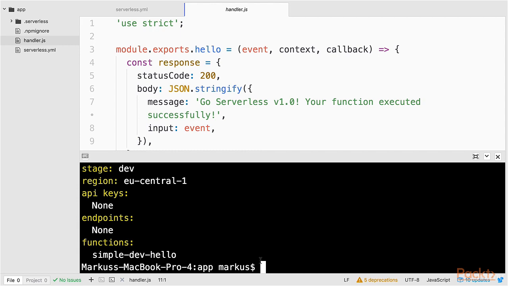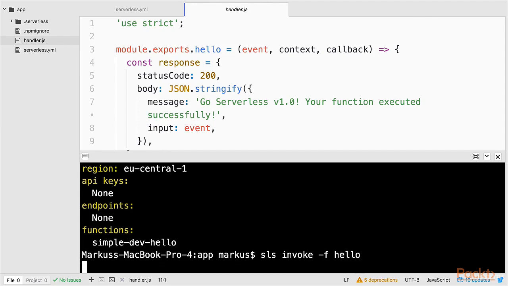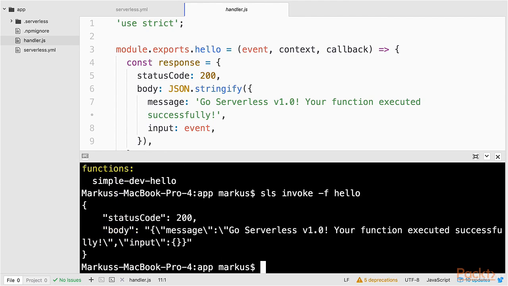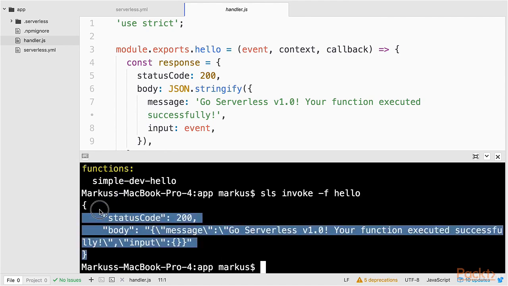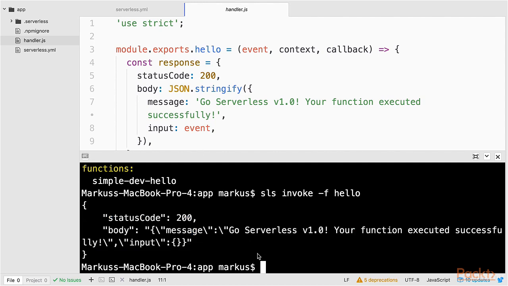We can invoke the remote function from our command line using SLS invoke and giving it the function name hello. And as you can see, we get back the message that we have specified up here. If you want to do a lot of testing, it takes too much time to always deploy the function and then invoke the function via SLS invoke. We can also locally invoke our function.